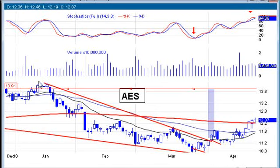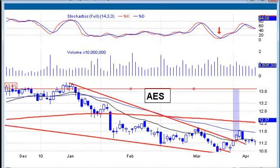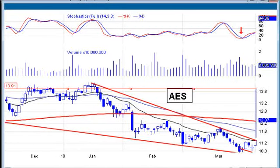If you understand, you take the width of the thing, you bring it down here. Even before the breakout happens, you're going to put that into a point where you just look here and say, all right, if I put this measured move area, the width of this wedge pattern, in here, and I just want it to come back up to the top of the pattern, I'll put it down here.